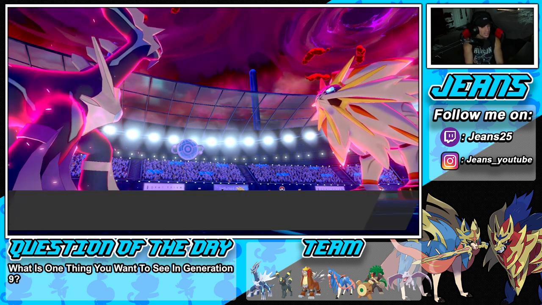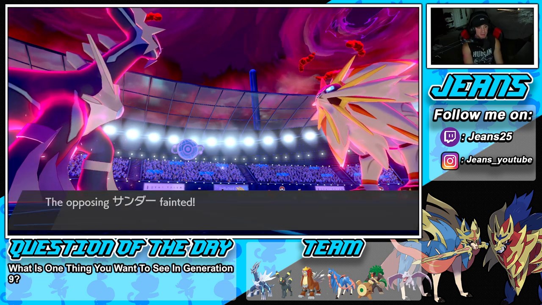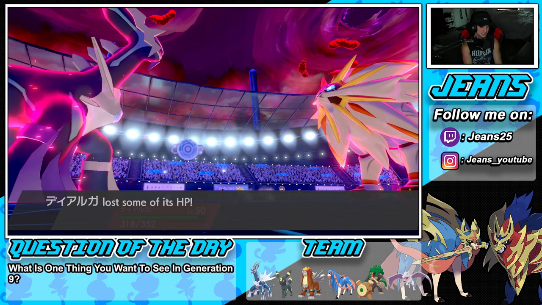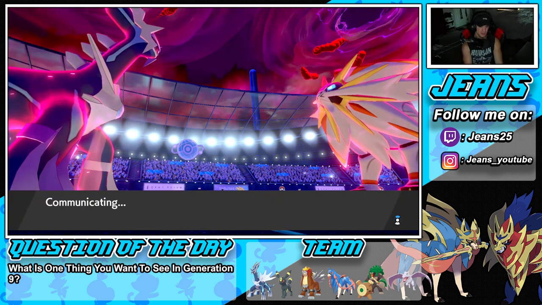So plus two. So Galio's looking a little... He's struggling out here with these defense boosts. Good call by me to actually just Dynamax Dialga and get rid of him. Good old Dialga just bulking through stuff, making my team just beefy. Beefing it up.